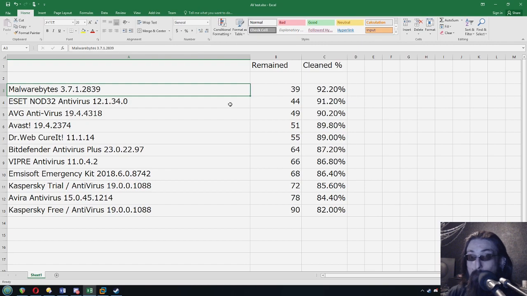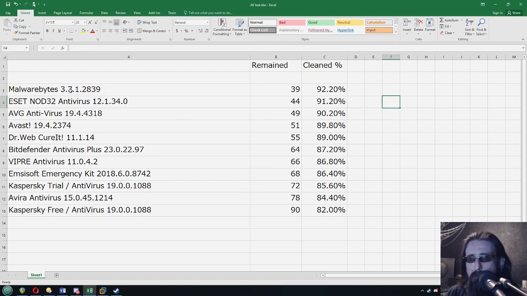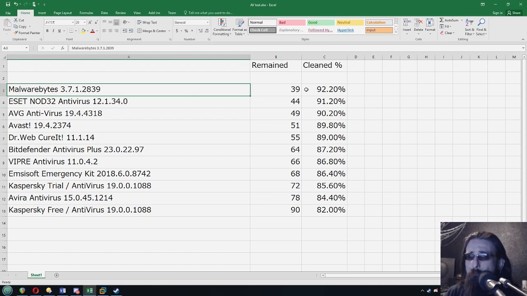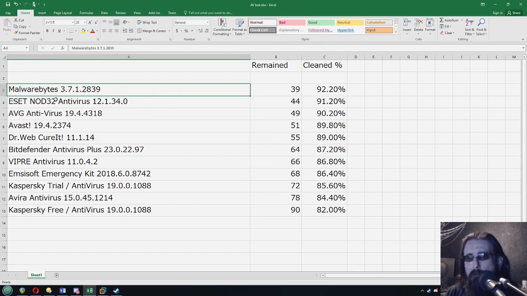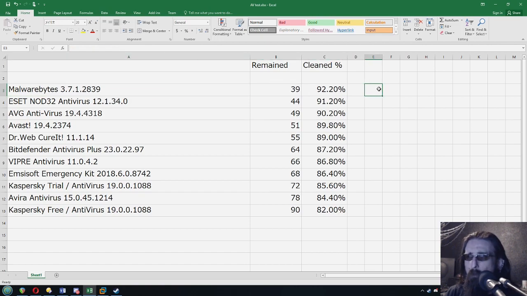That's another little ball game of mess, and there's no easy way for me to set up a scenario where I would be able to test that. And it's so case by case that it would be nearly impossible to have a way of properly testing and measuring the results. But hey, for those of you that are using Malwarebytes, you're pretty well covered. Toss in an antivirus like one of these guys, and they would complement each other pretty well. Although Malwarebytes, if you're using the premium, has real-time protection as well. So I could see people wanting to use Malwarebytes exclusively, and if I was to use my test results as any kind of basis, then you've got some good coverage.